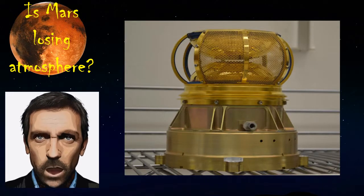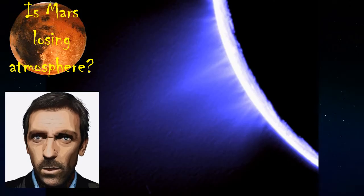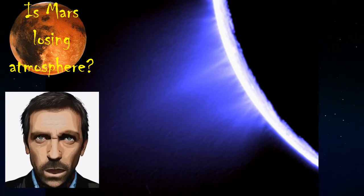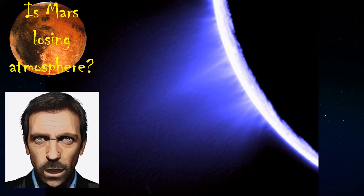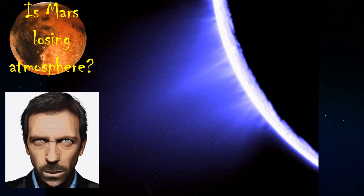New insight into how gases leave the atmosphere is being provided by the spacecraft's suprathermal and thermal ion composition instrument. Within hours after being turned on at Mars, the instrument detected the polar plume of ions escaping from Mars. This measurement is important in determining the rate of atmospheric loss of the planet.